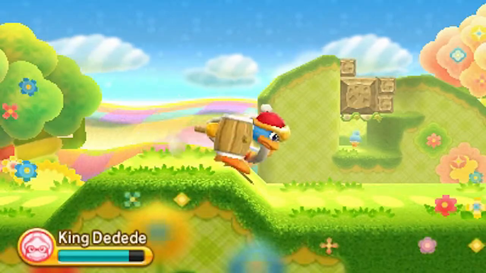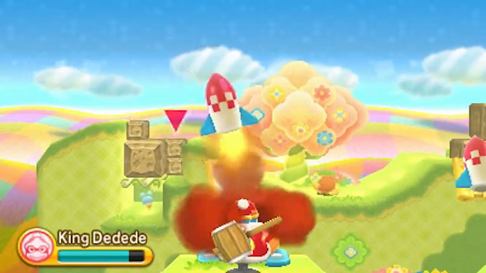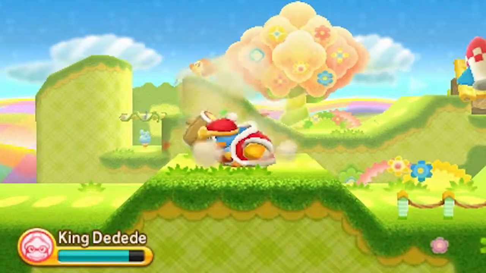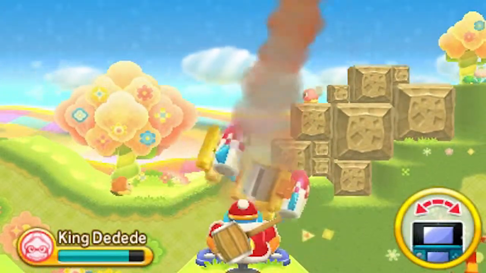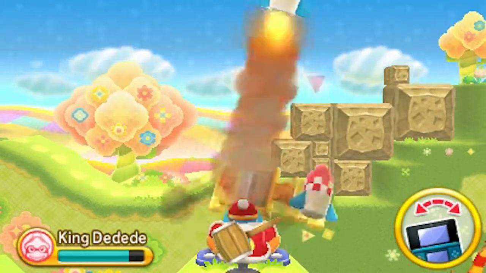But anyways, let's continue on. Looks like we still got more of these rocket puzzles that we gotta just solve. I'm not sure if we really need to do those. I don't see any shortcuts or anything like that. Maybe there's a shortcut in here. I mean, this obviously looks like there could be a shortcut along these areas.